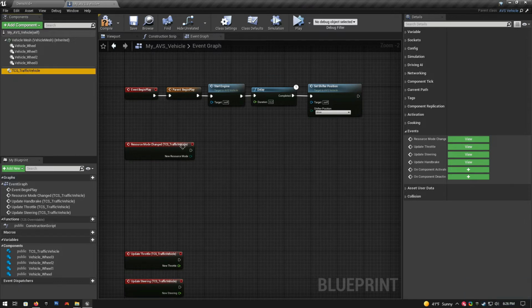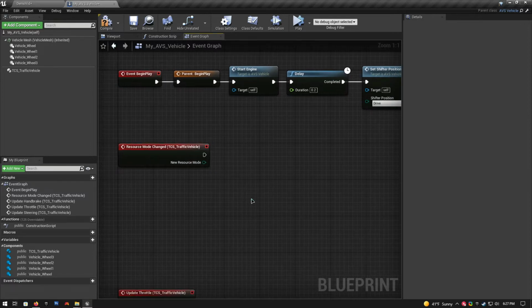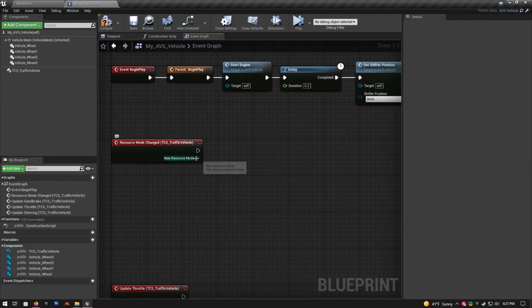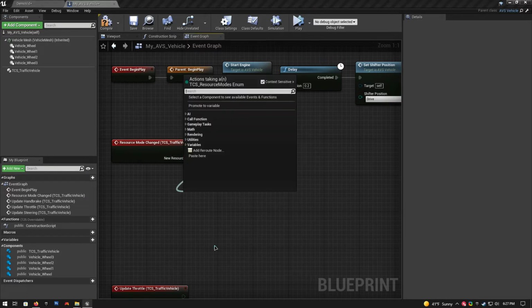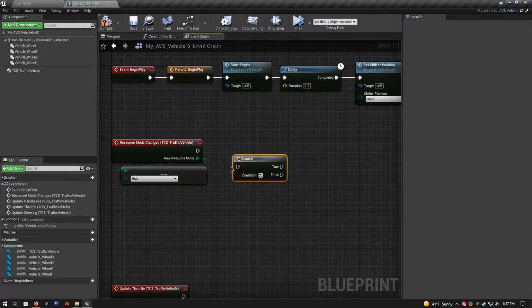what we want to do is when our resource mode changes to the mode that enables physics, we want to turn our networking on, and vice versa when it goes off of that mode. So here's how we're going to handle that. We're just going to check if our new resource mode is high, and I'm going to hold down B and click. That'll give you a branch. There we go.